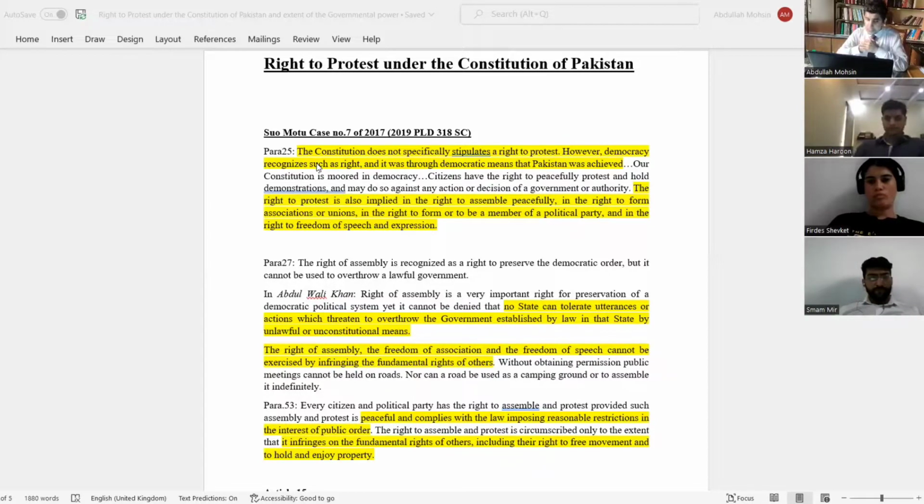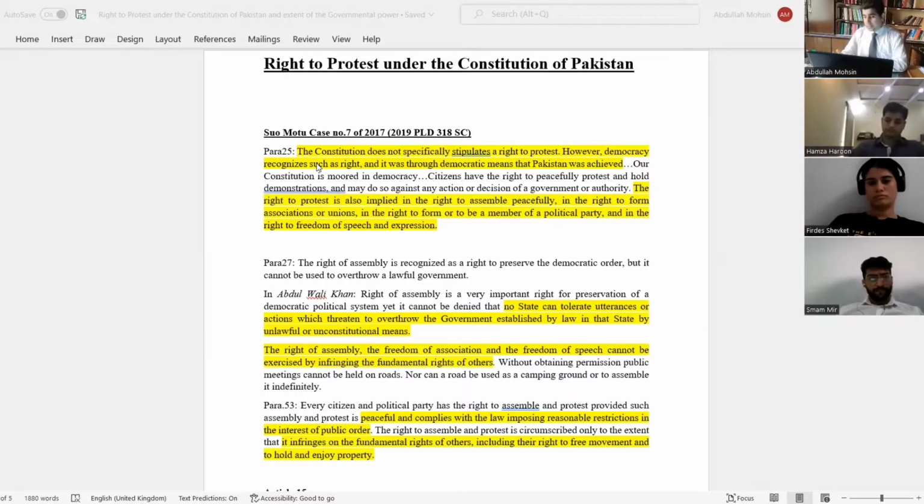the Supreme Court mentioned that the right to protest has its roots in the democratic nature of the Constitution of Pakistan and its governmental system. And it is made of the freedom of assembly, freedom of association, freedom of movement, and freedom of speech: Articles 15, 16, 17, and 19 of the Constitution of Pakistan. But this right, like many other fundamental rights, is not an absolute right. It is subject to reasonable restrictions.